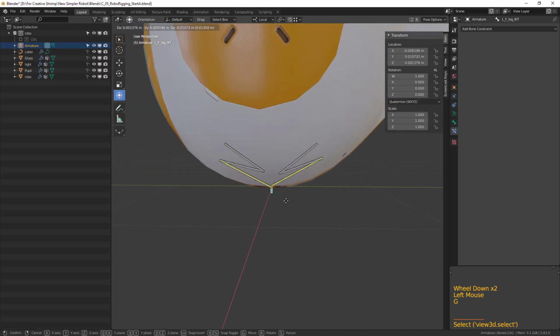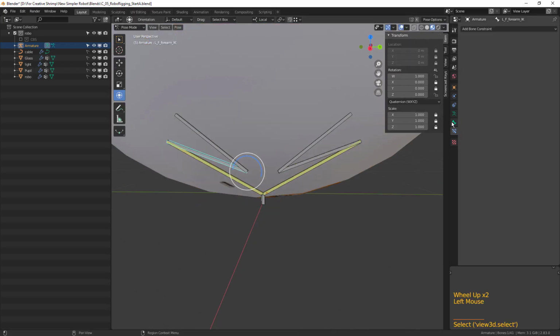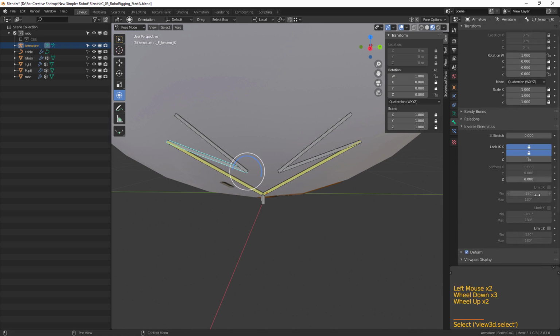All right. Now, when you pose a bone like that, it can cross like that. So you can set some limits as well. So if you go here, you see we have min and max and so on and so forth. And everything that is not locked will show up like this. All right, so it's not grayed out, so it's not locked.